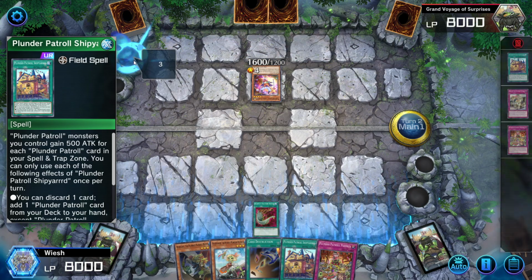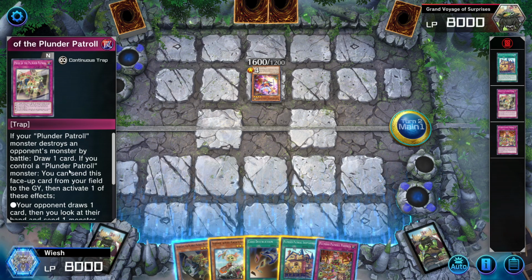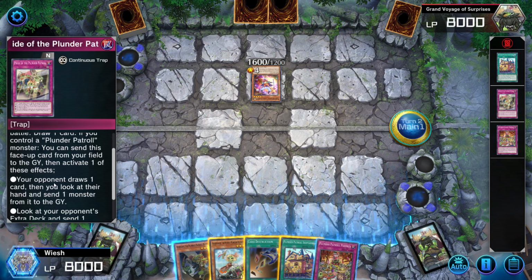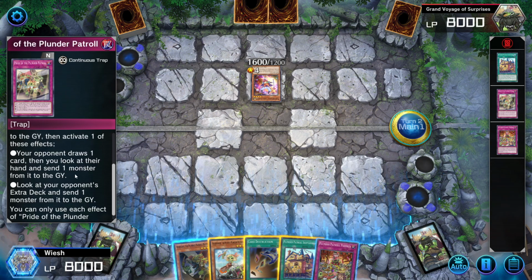Okay, first of all, let's start off with this. See what his face down card was. No, that's a different card. Pride of the Plunder Patrol. If your Plunder Patrol monster destroys an opponent's monster by battle, draw one card. Not bad. It's continuous. If you have a Plunder Patrol monster, you can send this face-up card from your field to the graveyard and activate one of these effects. Your opponent draws one card. Wow. Then you look at their hand and send one monster from it to the graveyard. Wow, looking at their hand could be really, really powerful.